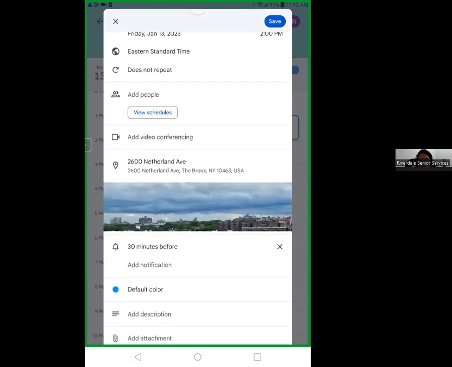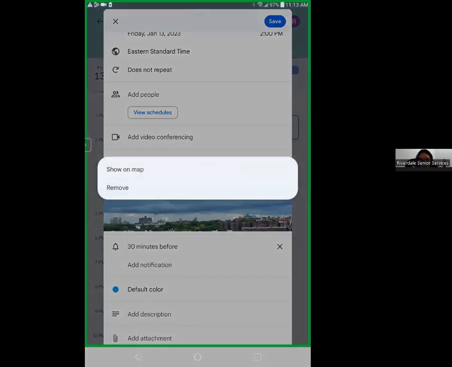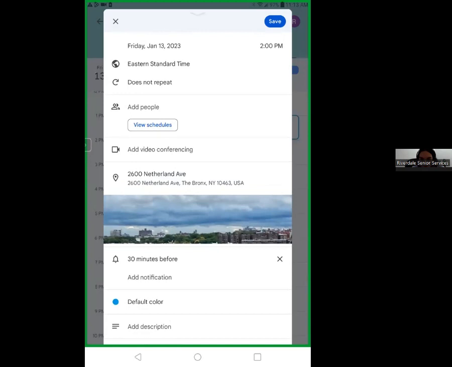You could see that as soon as I put our address for the center, basically what you're seeing is the rooftop view of our building. So depending on the address of wherever your appointment or event is at, it's going to give you a specific picture of that location. And if you tap on it with your finger, it will actually take you to a map to give you directions to this appointment, which is also pretty cool, all in one application. You don't have to put a location. You could definitely leave it blank, but it is a way to keep you organized.